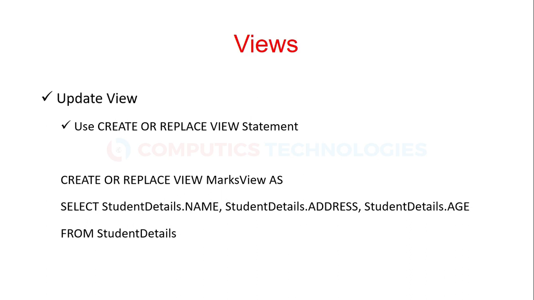Update view. We can use the create or replace view statement to add or remove fields from a view. For example, if we want to update the view marks view and add the field age to this view from student marks table, we can do this by running this code. With this command, we are updating the marks view with the create or replace view query and adding student age in the view.